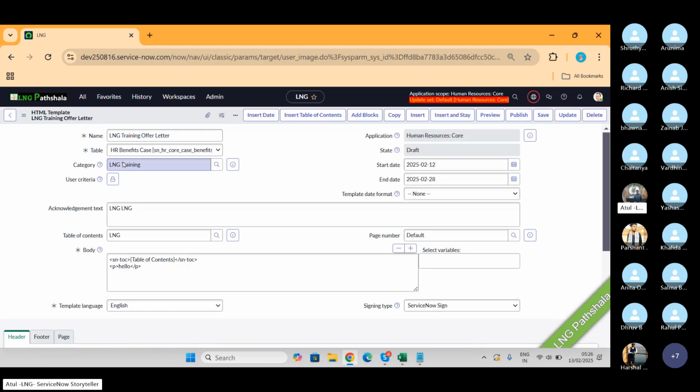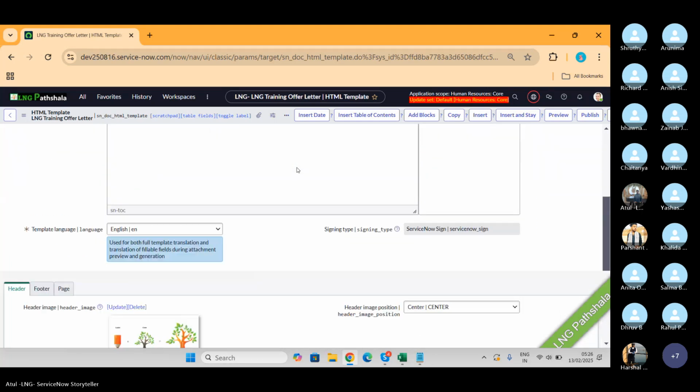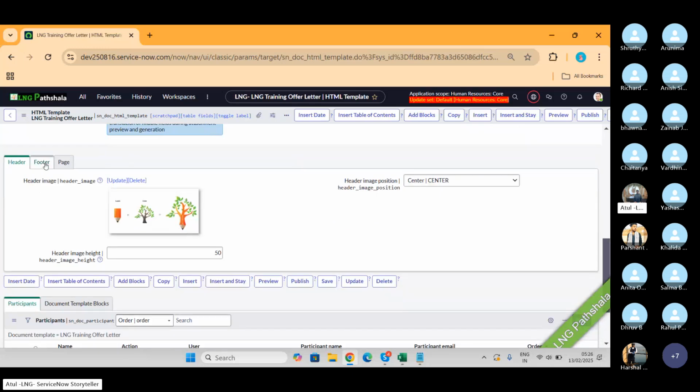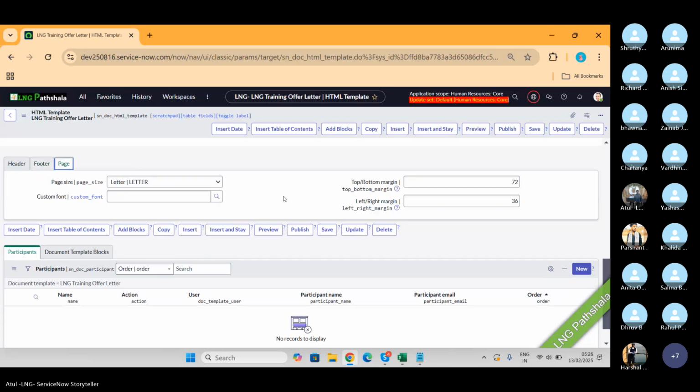I saw this particular concept yesterday when I was revising my notes, so I said, oh, this is not available. And by this way, you can put the footer as well, footer image, text and all things, and the page numbers. Any font and all things you can put.